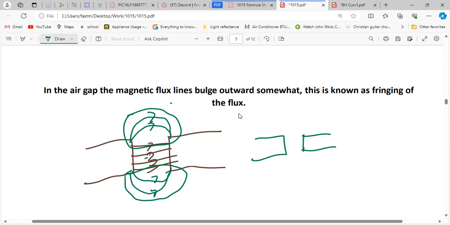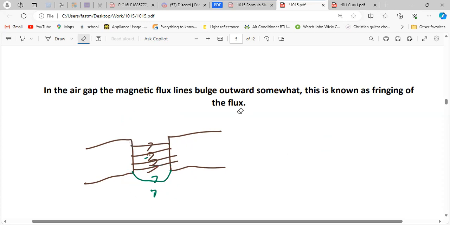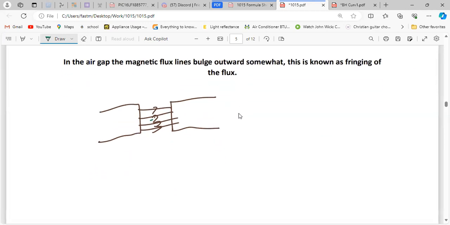So in the questions, it's nice to say ignoring fringing, or ignoring the effects of fringing. In normal conditions, this happens. But actually you have some fringing, or flux leaking out of the material. That is what's going on with fringing, so when you see it, that's what's going on.